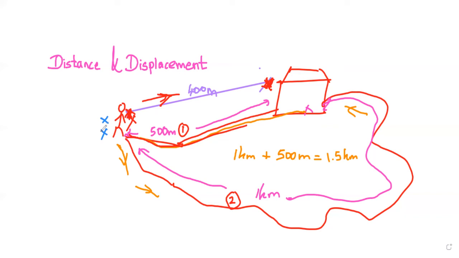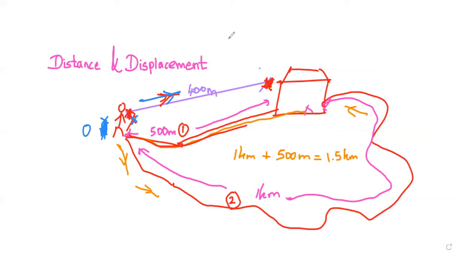So what's the shortest distance between these 2 points? These are the same points. He started from the home and again he came to the same place. So the displacement is going to be 0. So if we consider this initial point to school, it is going to be 400 meter in this direction. If we consider the total displacement for that day, we are going to come to the same position. So the displacement is going to be 0.